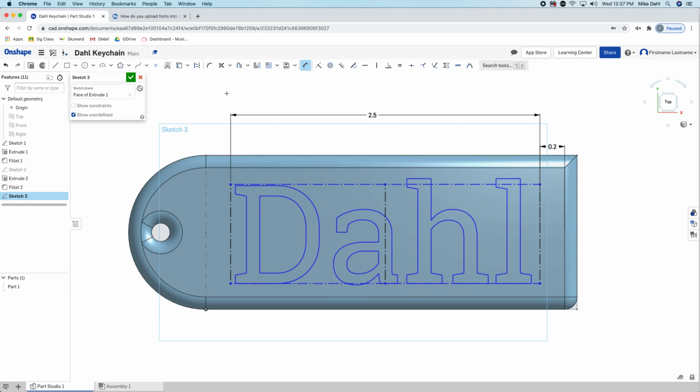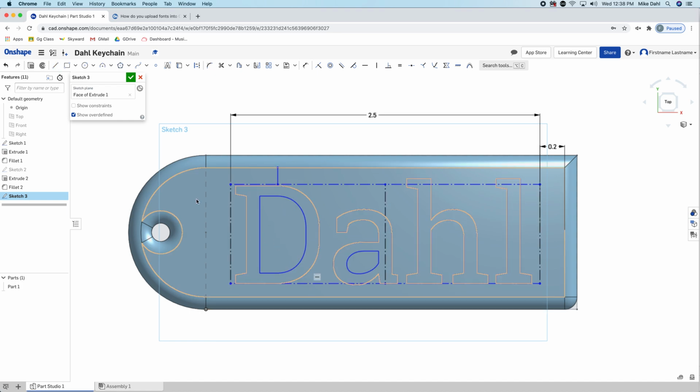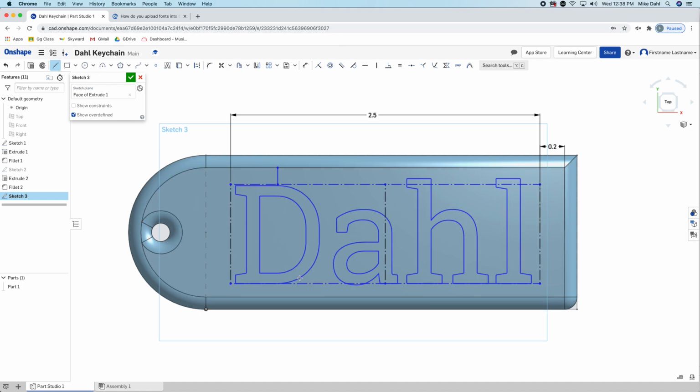Now if you really want to get these things exact, here I just kind of eyeballed it and said, oh, 0.2 looks good. If you want things to be exact, go ahead and grab a line tool. I'm going to make this distance from here to here, hit escape, and then the distance from, grab my line tool again, from here to here. Okay, oops, I dimensioned that. I didn't want to dimension that. Delete that dimension.